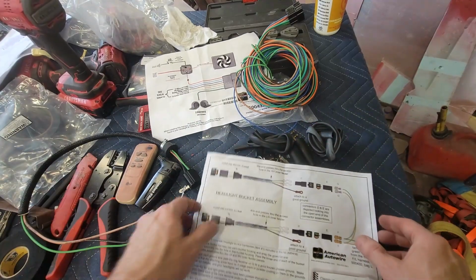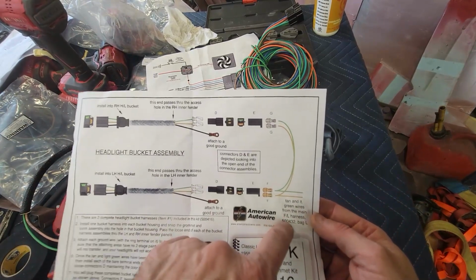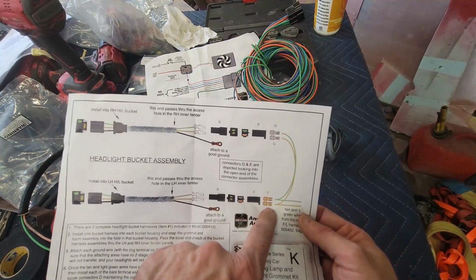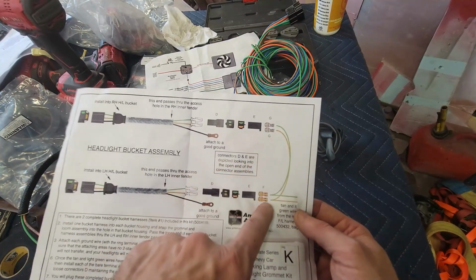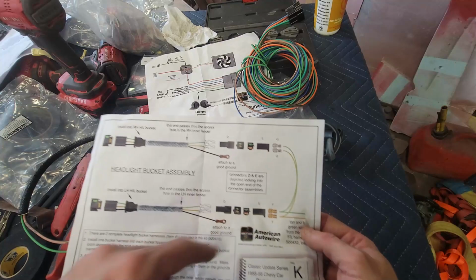So let's see, and then they're saying tan and green wires from the main FL harness bag L, so you got a crimp. I'm going to end up having to take, I think this is what it was talking about, is that G to F here. I've got to bridge these two, and same thing with the tan wire.